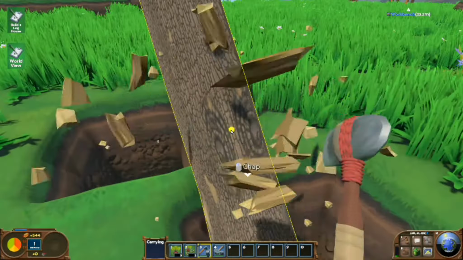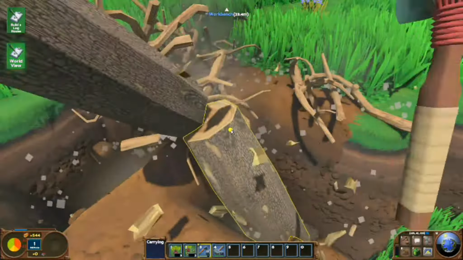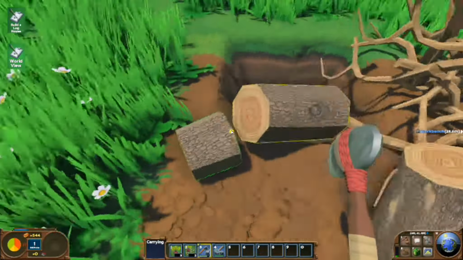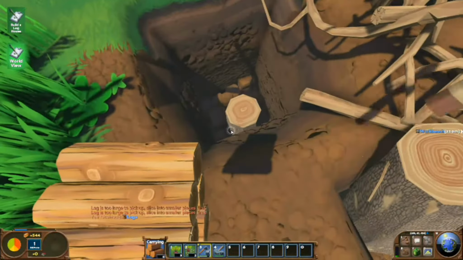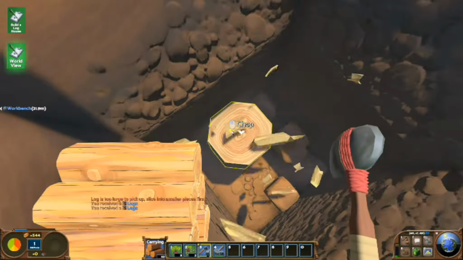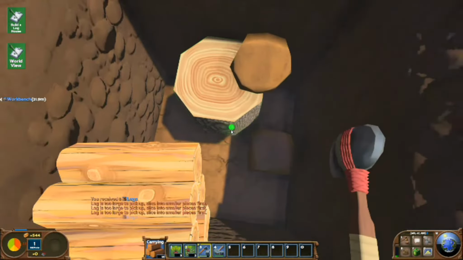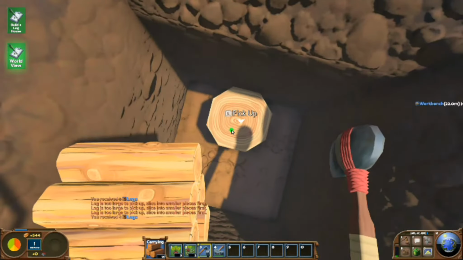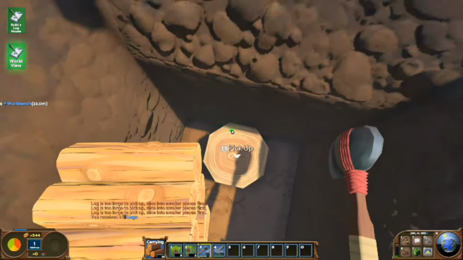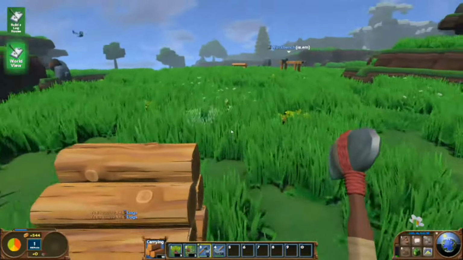Let's... why won't you let me... Oh, there we go. I'll take you. Don't know what you're doing down here, but whatever. Why won't... There we go. Why won't it let me... There we go. Let me pick it up, finally.